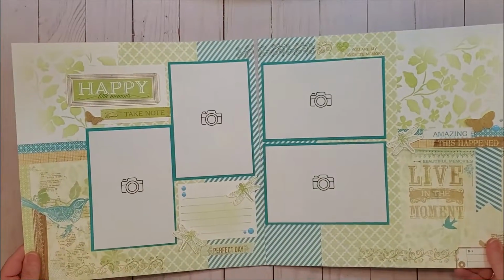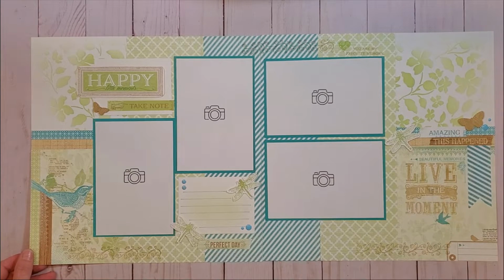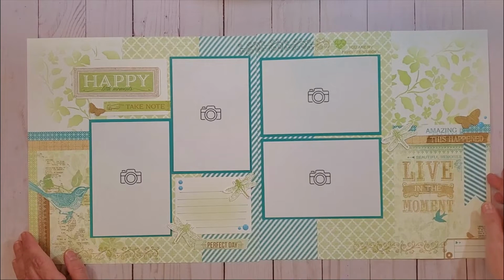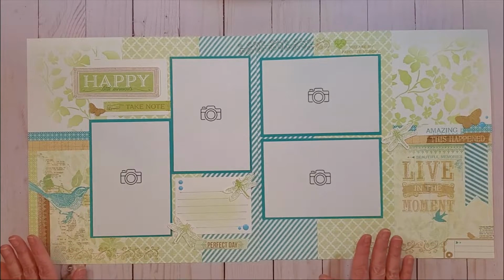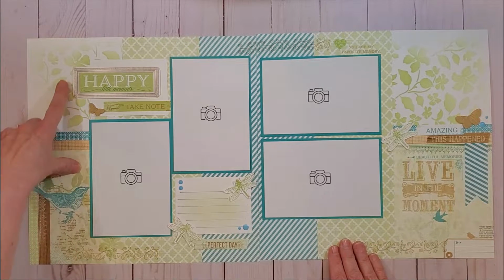Okay, here's the first one. Now on this one, I did do a couple of things different. I wasn't going to do all of the flip flaps that they did. I can always add flip flaps in later, and I don't necessarily need the inside of my flip flaps to be decorated. So that's just a personal choice. So I'm just upfront about that.